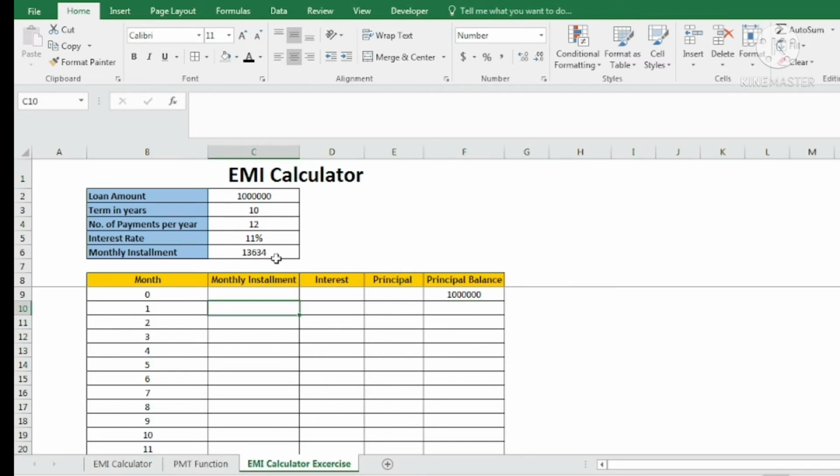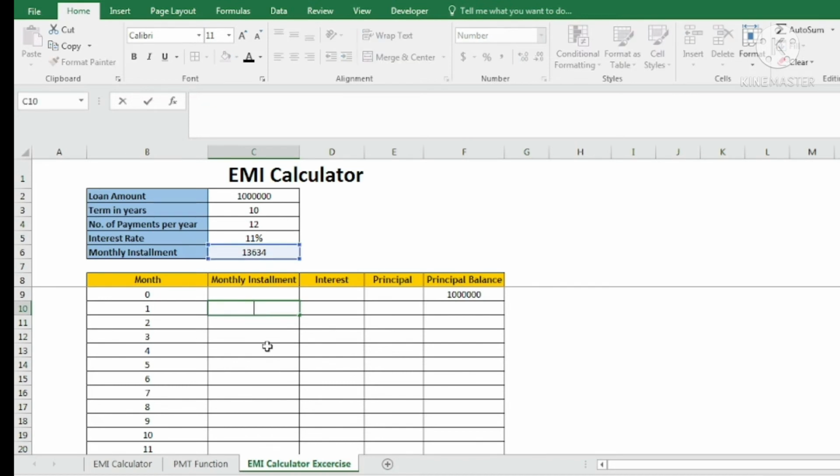Now monthly installment as we have calculated will always be like this, 13,364, and if it is changed, it will change here as well. So I can put the formula is equal to this cell and this cell. But if I do that, what will happen? Once the tenure, that is 120 months, is over, then also it will show me this figure. Why? Because I am putting the formula is equal to this and this, because the monthly installment will be same throughout the tenure, which we have already calculated. But I do not want to show that, because I want it to show 0 after 120 months. So for that I will use the if function.